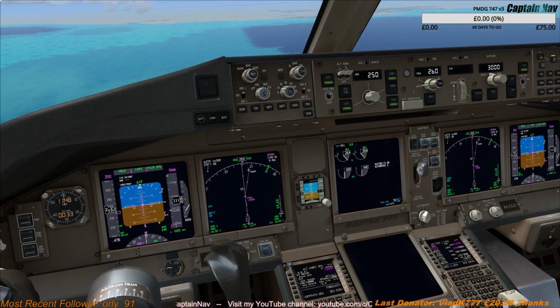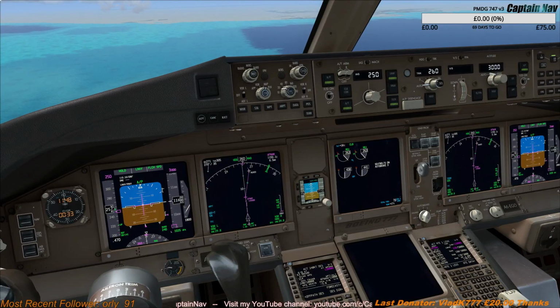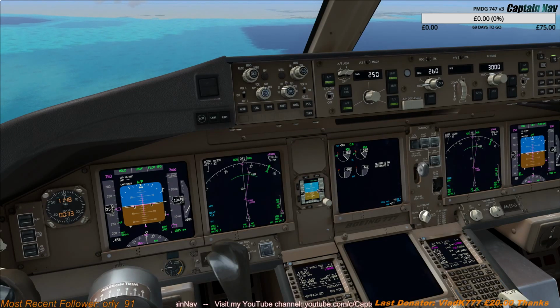So already you've reduced your speed, like I'm doing at the moment. You're not zooming down at low level at 300 knots or whatever. So already at 10,000 feet, 250 knots. You bring the speed a little bit more under control.